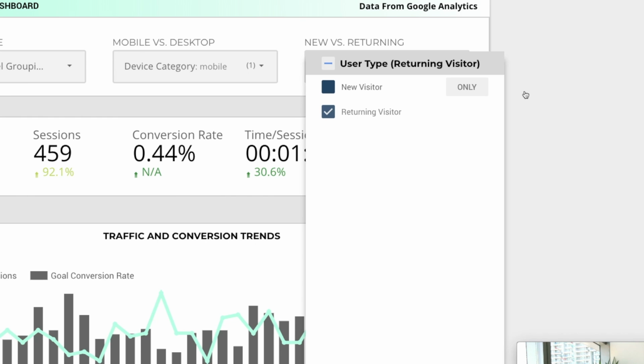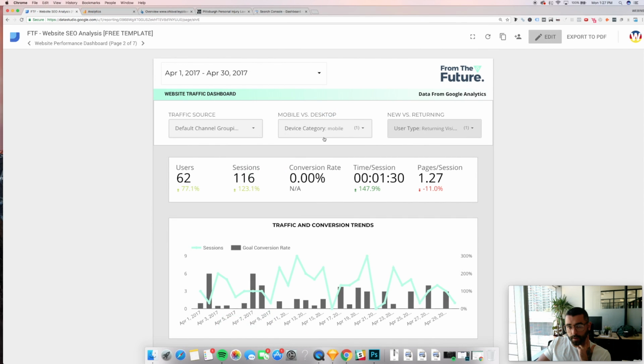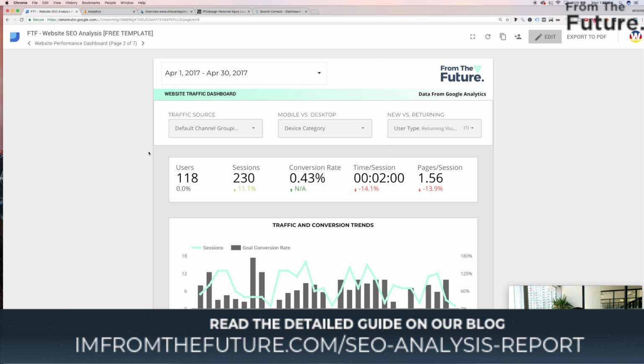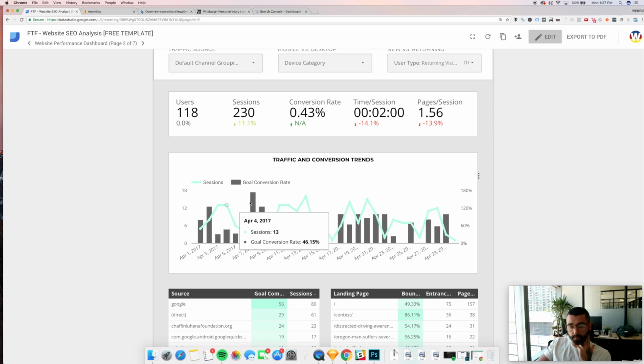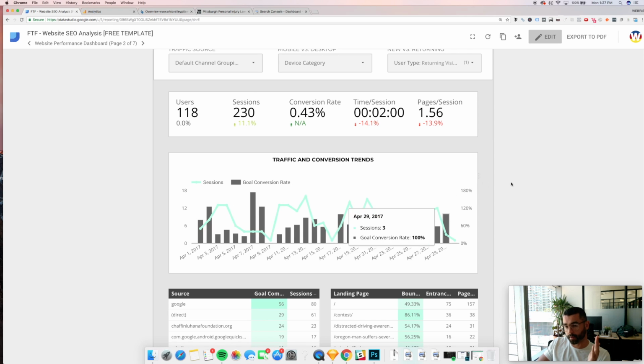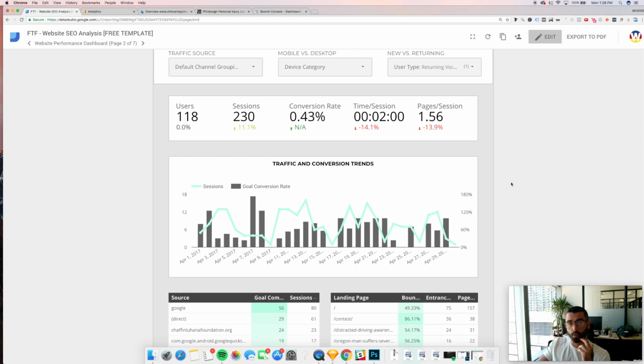So I'm just going to select this for only returning visitors. And then I'm going to select this for all traffic too. And again, what's really, really important and interesting to me here is to see how that affects goal conversion rate, because more often than not, goal conversion rates, especially e-commerce, are always higher from a returning visitor. And again, there's not necessarily always direct action points off of this, but these are things that should be put into the notes of this page and communicated to clients and stakeholders to let them know the value of return traffic and the value of nurturing and the value of getting people to your website as many times as possible to get them familiar, to get them into that funnel and really drive them towards conversions, right?